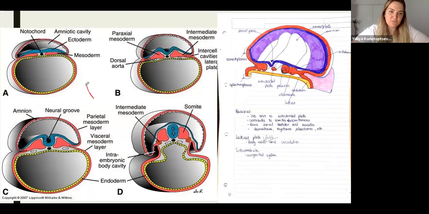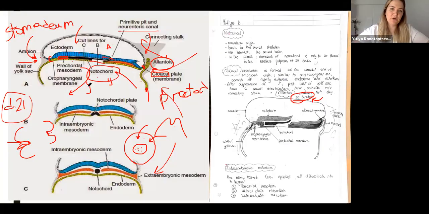This picture, is it mid-sagittal or cross? Cross. How do you know? Notochord is a dot. Very good. So this is the proper answer, especially next semester. If they draw it for you, you should always look for the notochord. I repeat, I show it with my hand. Do you see it's broader here and much narrower here, right? My hand, broader here, narrow here. So you know that this is the head of the embryo.